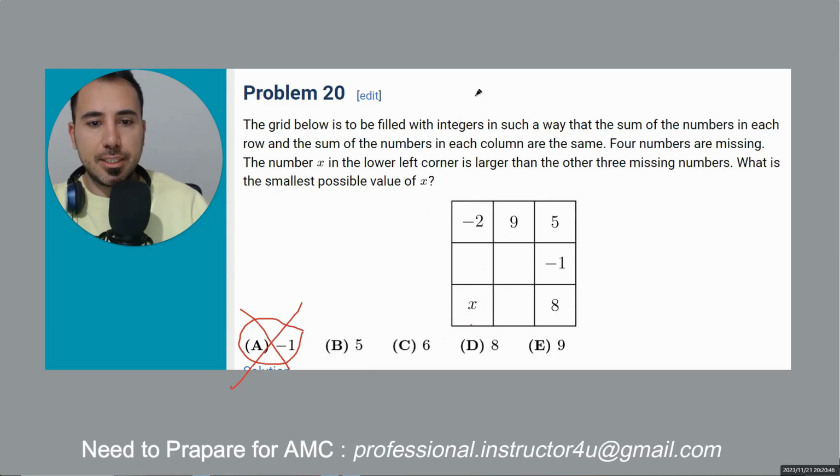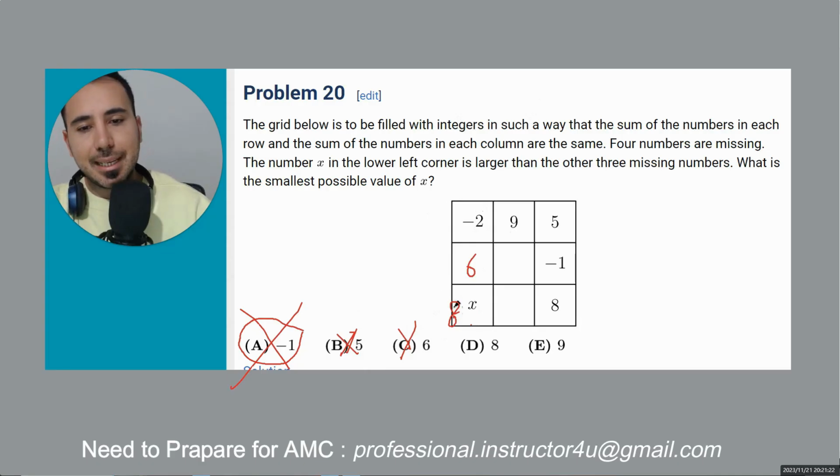Let's just try another one. So now let's go with this being 5. If this is 5, then 5 plus a negative 2 is 3. So this will be 9. Is 5 larger than 9? No. So this one is also out. Very easy, isn't it? Now, if x is 6, negative 2 will be 4. This will be 8, but still not larger. So this is also out. So 2 more to go. If this is 8, there will be 6. This will also be 6.